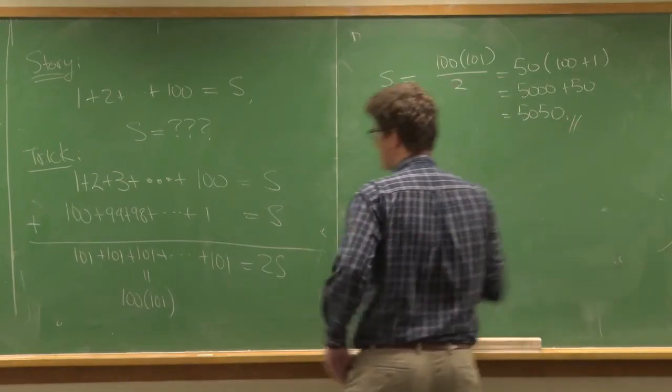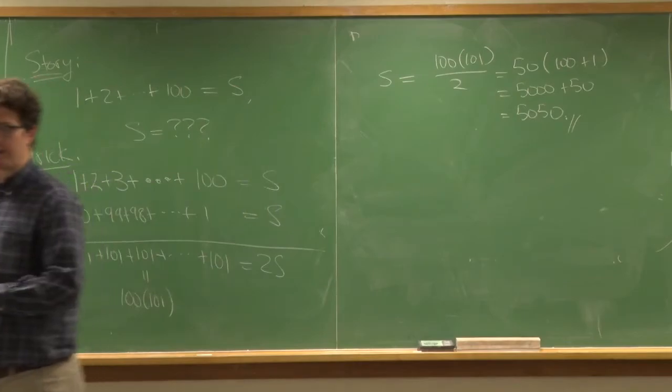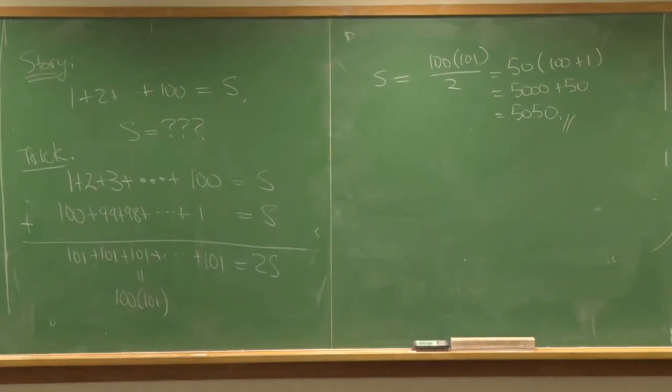Okay, and so they had their little tablet, and then Gauss just kind of threw his chalkboard on the floor with that number, right? And then the teacher was in shock or something. Okay, so that's the Gauss story. Anyway, this is how this proof works. This trick works in general.